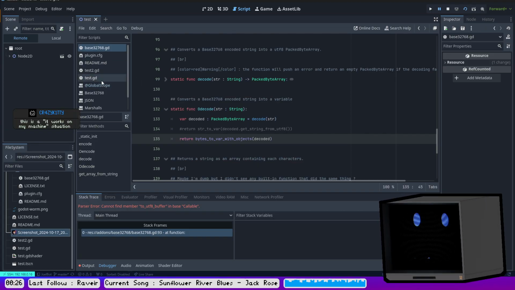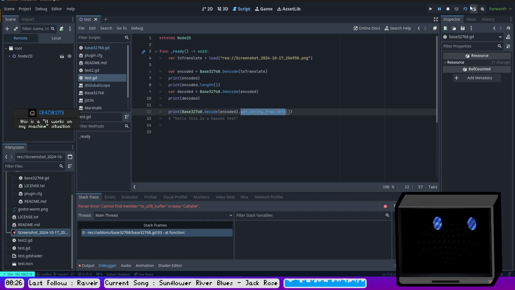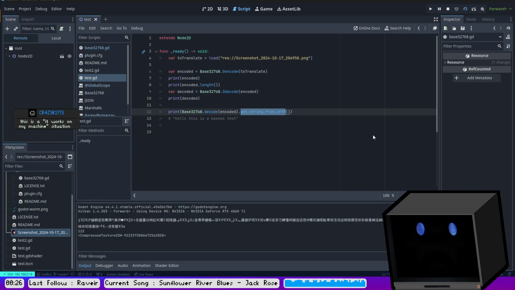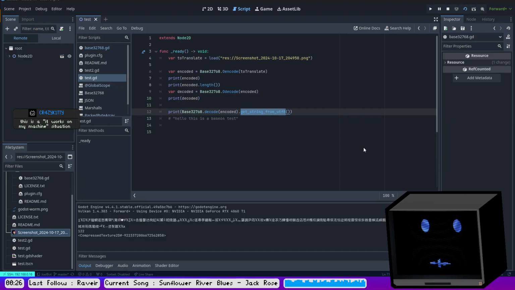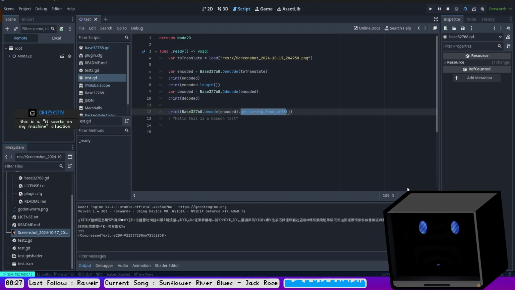Okay, so I do test. Print decoded. Wait. Print encoded. Print, yeah, blank. And then print decoded.